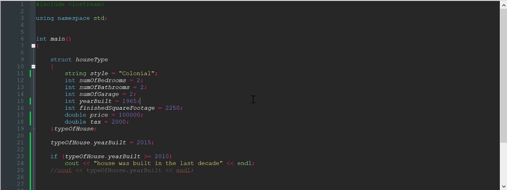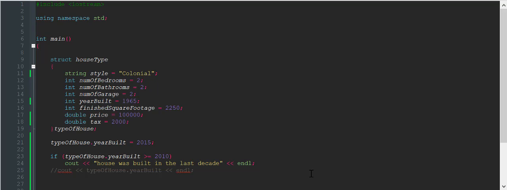You're going to learn it at some point, of course, but you really don't need to learn it right off the bat. Anyways, that is how you can use C++ structs in conditionals, and some of the other ways you can use structs in C++.